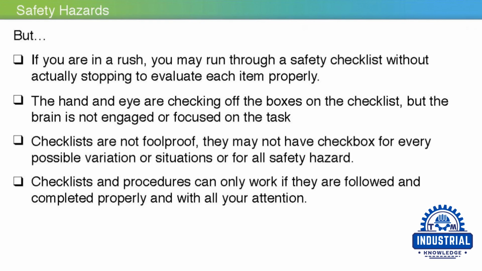If you are in a rush, you may run through a safety checklist without actually stopping to evaluate each item properly. The hand and eye are checking off the boxes on the checklist, but the brain is not engaged or focused on the task. Checklists are not foolproof. They may not have a checkbox for every possible variation or situation or for all safety hazards. Checklists and procedures can only work if they are followed and completed properly and with all your attention.